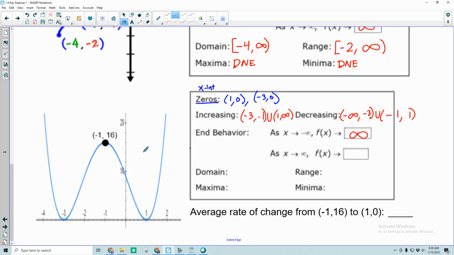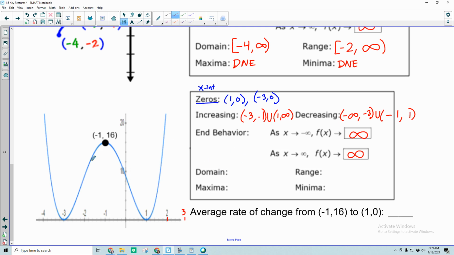And now, on the other side, if I were to plug in bigger and bigger numbers for x, I plugged in 2, maybe 3 over here, it looks like it's doing the same thing. On the other side, the values just seem to shoot up towards infinity. They get bigger and bigger and bigger. So again, our output is going to tend towards infinity. It's going to approach infinity. And then we got domain and range.